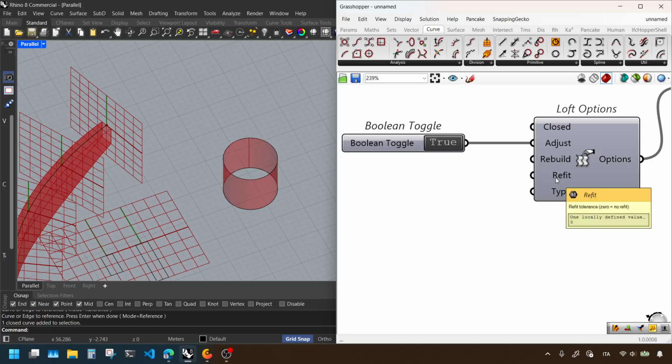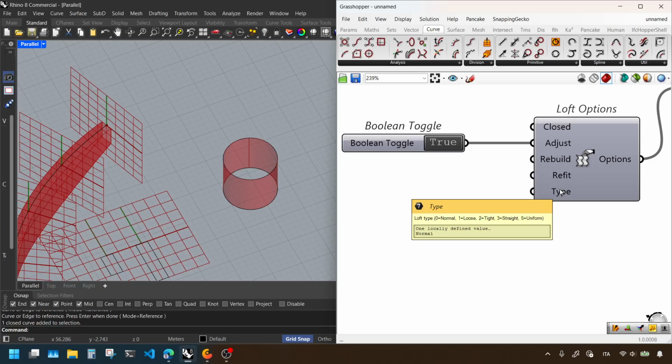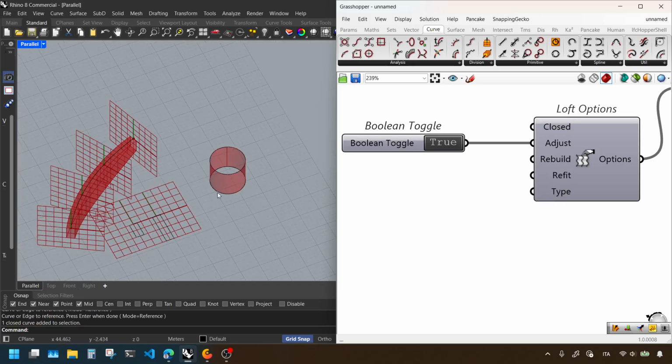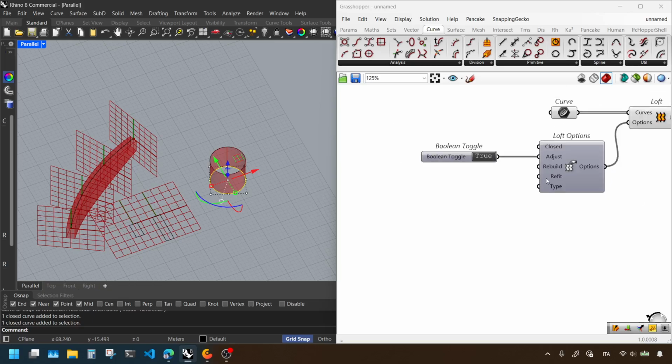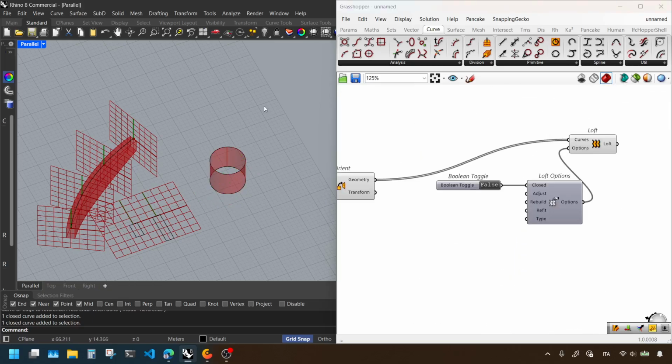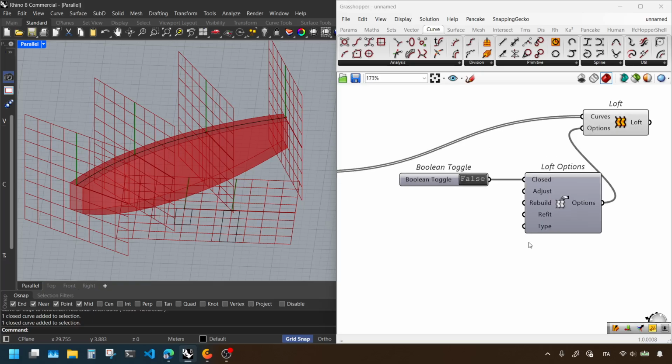So that's sort of the idea. And this gives you the tolerance of that refit. So the point has to be exactly on the point, or if you can move them around slightly, to create maybe a better smoother shape. And then the type, which is probably the most important. Let's see it again in action with the bridge deck example or the beam example.